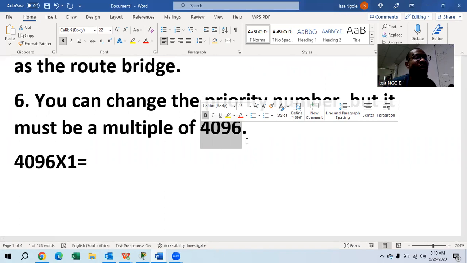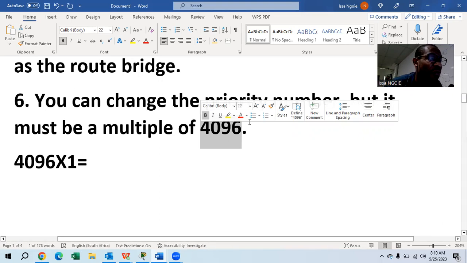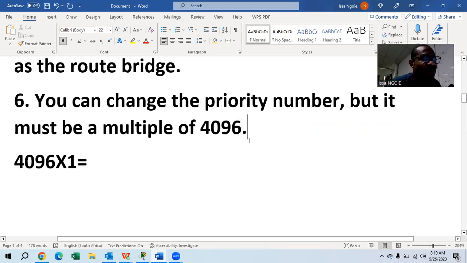Like maybe, I'm asking you, what is the multiple of 5? You're gonna say 5 times 1 is 5, 5 times 2 is 10, 5 times 3 is 15, 5 times 4 is 20, right? So 5, 10, 15, and 20, those are the multiples of the number 5, right?